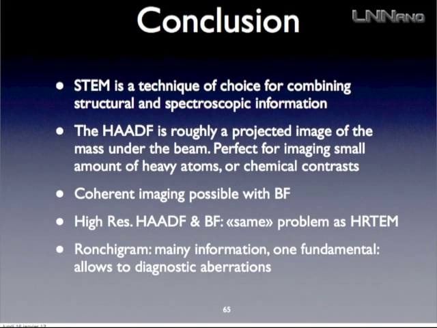First of all, I said it, I didn't prove it much, but keep it in mind. STEM is a technique not only to have structural information, but also to have spectroscopy information, and both at the same time. So it's very, very important. Otherwise, it may not be that interesting. HAADF is roughly a projected image of the mass under the beam. So to first order it works, and for most applications, it's enough to know that. It's then perfect for imaging small amounts of heavy atoms or to have chemical contrast, at least qualitatively.